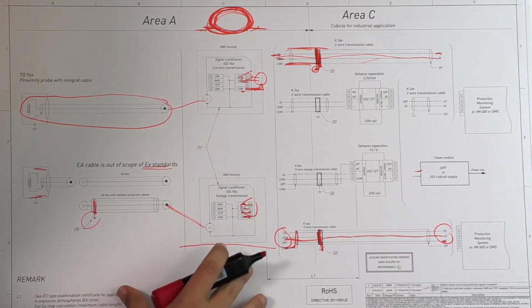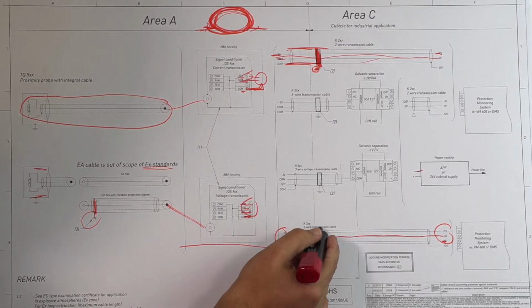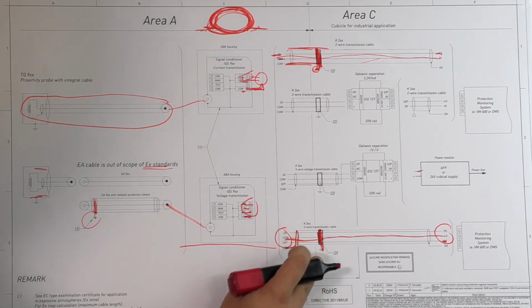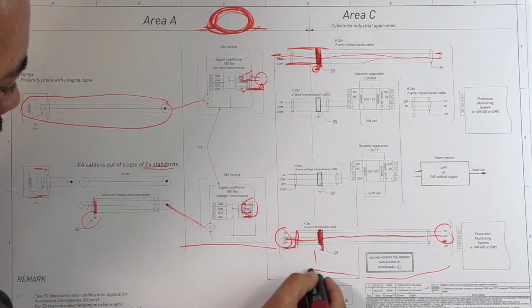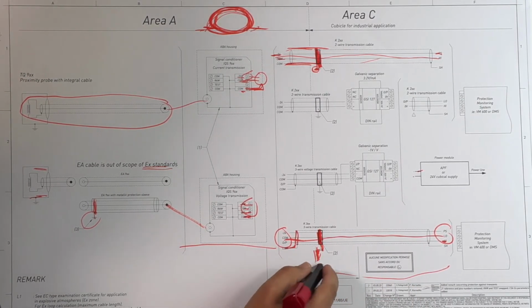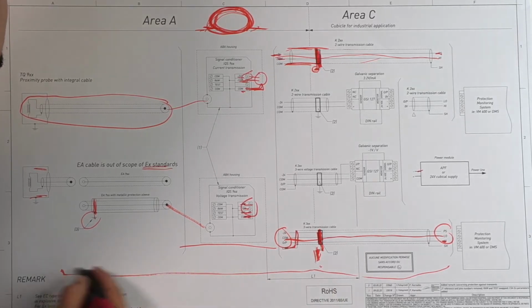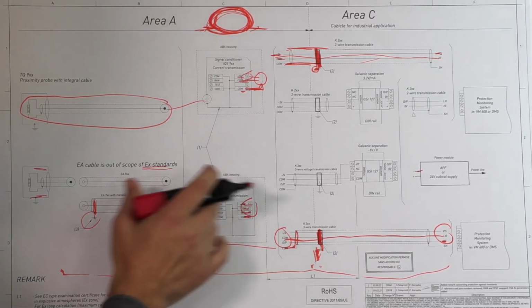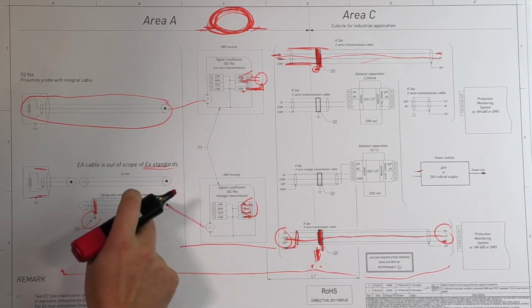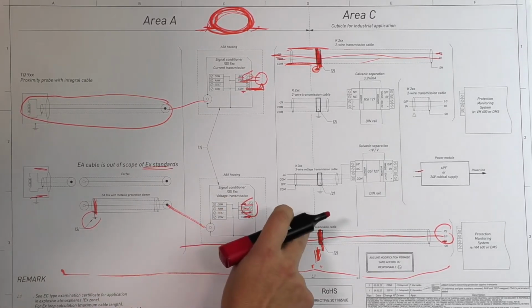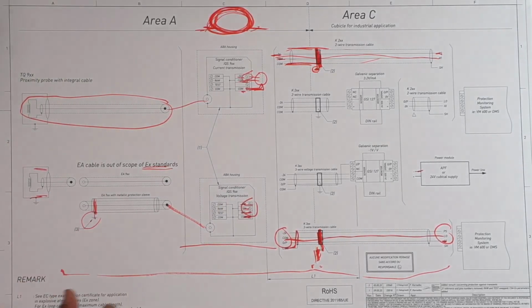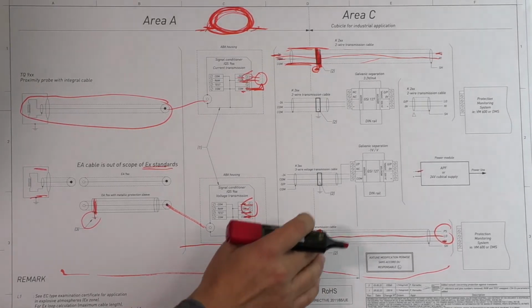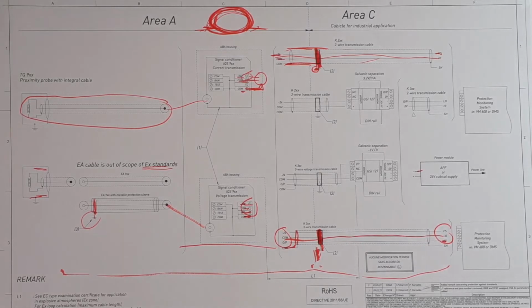So you can consider this as shielding, as it is often said, shielding on one side only, because this part will be connected to the ground and entrance of the cubicle, and this part outside will be considered floating locally. Of course, the shield here, and the COM and the shield here will be all at the same potential, but they will be considered floating locally and only connected to the ground at the entrance of the cabinet. And this is, by the way, a very good practice and a general rule.